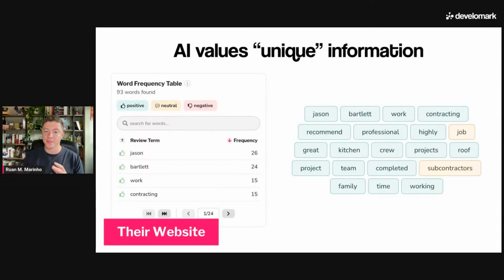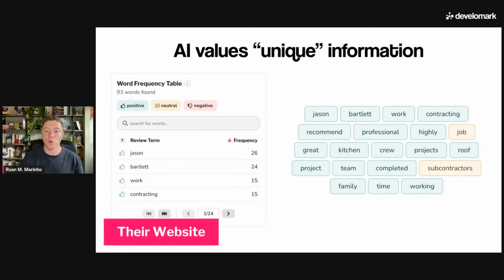And so this is a simple report that I ran that scanned all of their Google reviews and told me what the most important things about this business were, based on real happy customers. One of the most important things was the actual owner. I found that on average, when somebody leaves a review, they mention the owner.